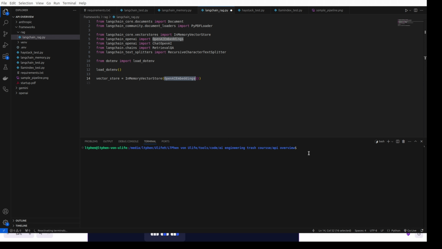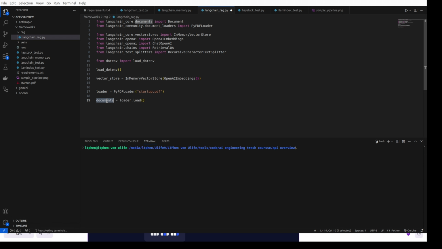Now we need to work on our document. Working on our document means loading it and splitting it. We already saw how to load a document. We use our module PDF loader. We pass the name of the file and we just call the load method. As you can see here, we have the loader. We call our instance of loader and we pass the startup file and then we load. Here we have a list of documents.